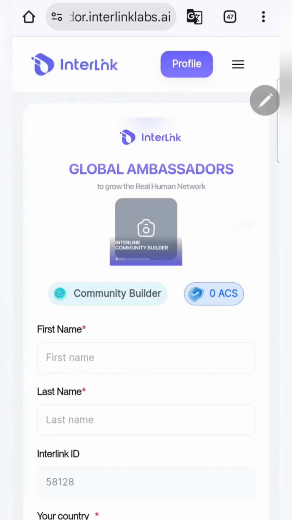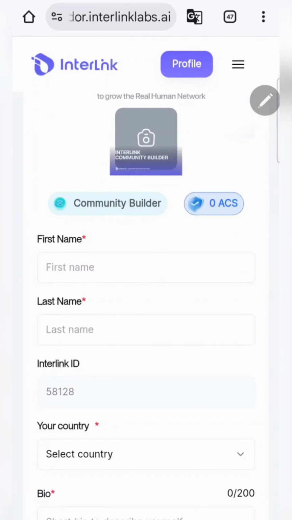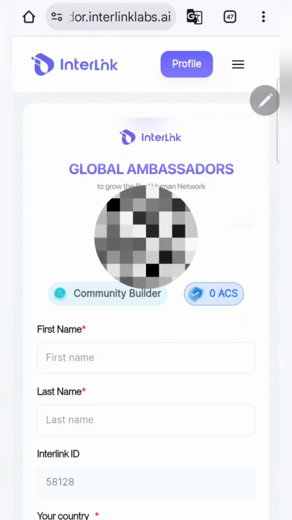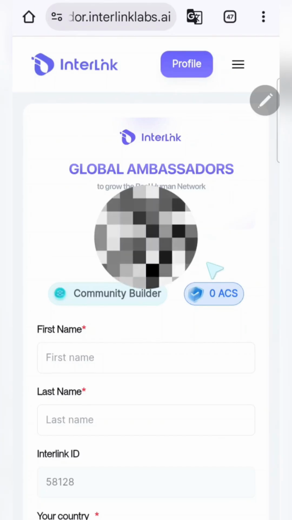Okay, so now we've finished syncing between the Ambassador registration page and the app. At this point, you have the opportunity to upload your photo. Just upload your profile picture right here in this section. Okay. Next, below, we'll proceed to fill in the fields that are located below, such as your full name, your identification number, and your address.